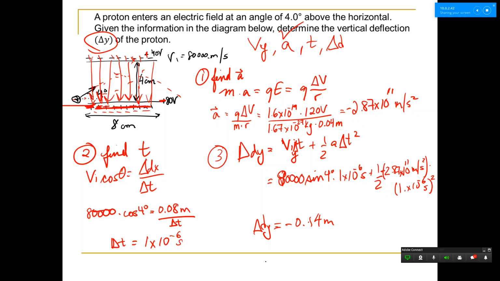Okay, this doesn't make any sense whatsoever. That's because the problem isn't taking into account how long the parallel plates are. So what's actually happening here is the object is being launched like this, and it's actually doing this and hitting somewhere here. And what you guys calculated is if there was no ground here, this would go down, and this distance here would be negative 0.14 meters. Okay, that's what you guys found.